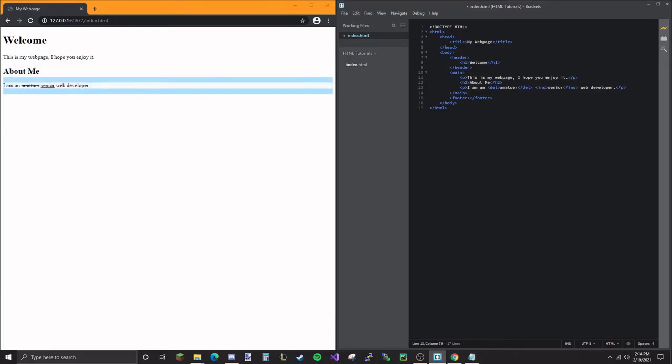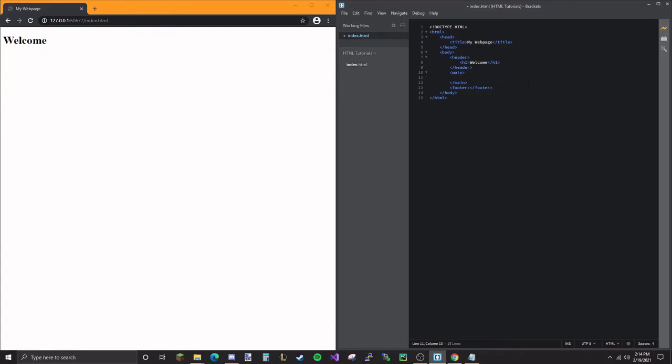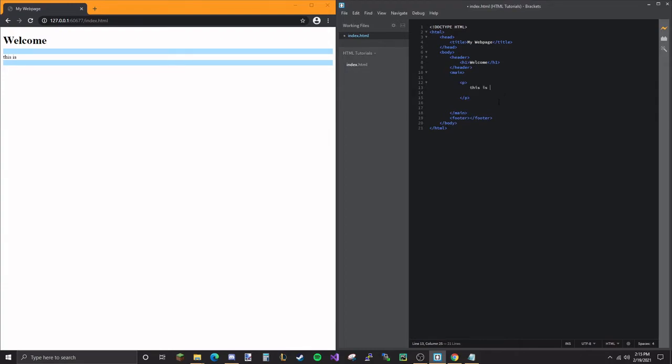So that's it for the tags. But there's one more thing we need to talk about really quickly. So once again, I'm just going to take this out just so it makes it easier to see. I'm going to do a paragraph tag. In your text, you can't really specify more than one space. So if I write, this is how, and I write 5 spaces, 2 spaces, you can see that in the page, it does not make a difference. If I put more spaces, it doesn't do anything.